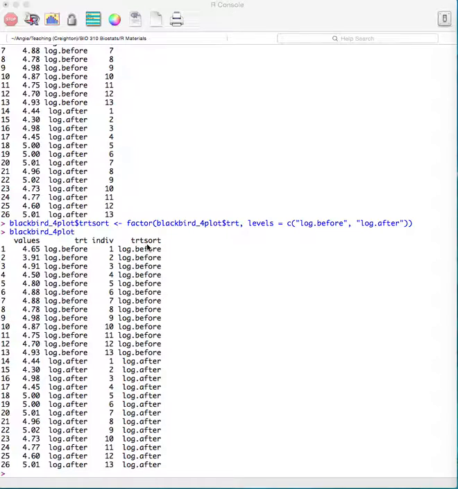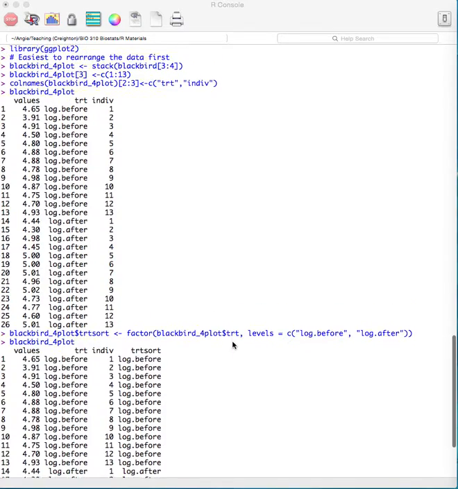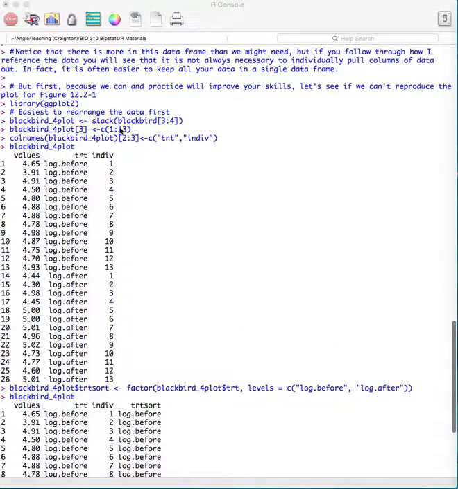And notice here what I've done, I have added another column that does exactly what this column does. Okay, so I did this in 2 different ways. The first way that I did this was simply by stacking these columns on top of each other here, and then I got a treatment column.